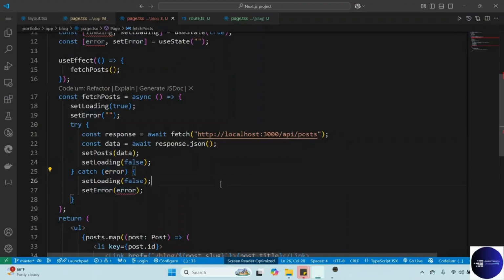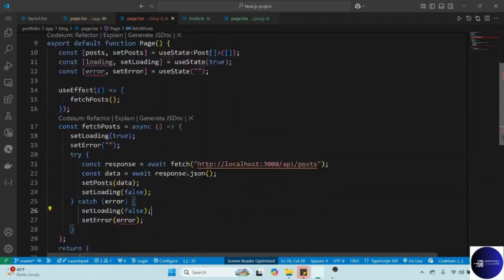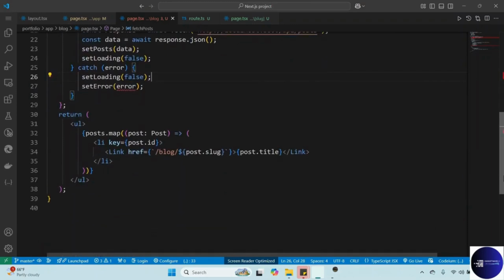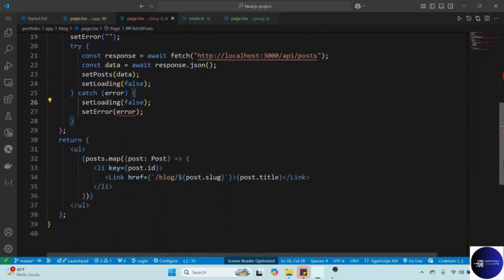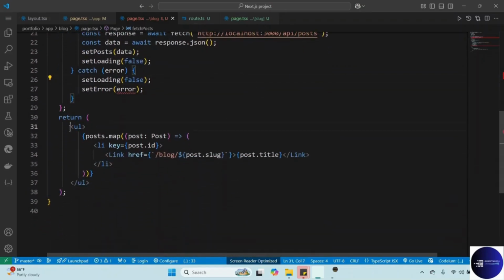Right, we can ignore that for now. We will get back to that. First of all, now we make the request to get the data, but we now have to see if we are actually loading the data. So we can change this one.